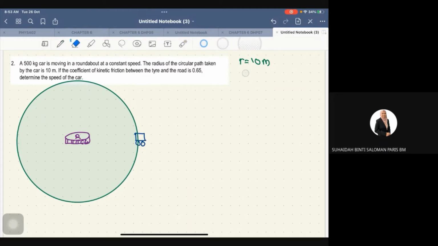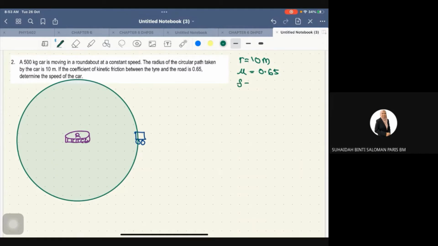is not friction, is a mu. Bila saya cakap tentang mu ni, saya nak tegur sikit assignment ramai yang dia bagi awak mu tapi awak ambil tu sebagai nilai friction, salah. Because friction adalah mu N, which is the coefficient darab dengan how much the normal force. Okay, but given in the question adalah mu, which is coefficient, not the frictional force itself. Okay, so kat sini you boleh nampak dah what force exerted on the object.